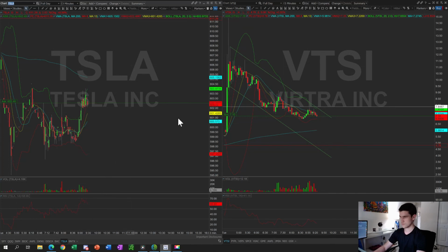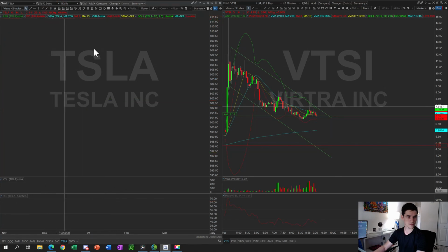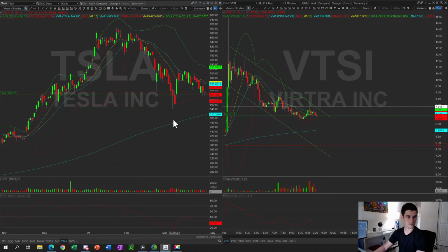So keep an eye on Tesla. Tesla's another name that is getting beaten up here. If it really starts to rebound, trades back above 604, 605, possibly look for some longs. However, if it starts to break below 600, Tesla could be in real trouble. Looking at the daily chart here, if it really starts to break below 600, breaks below 595, which is that pre-market low, I think you'll see Tesla come down to that 580, possibly even 570 level, right here where the lower portion of that Bollinger Band is.